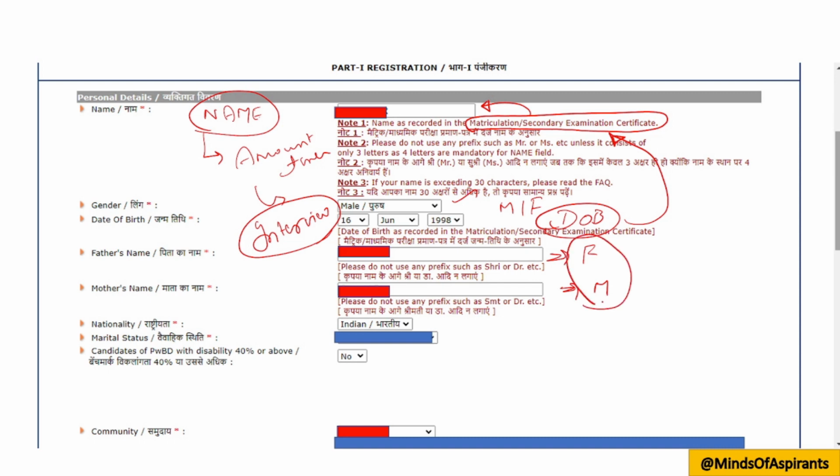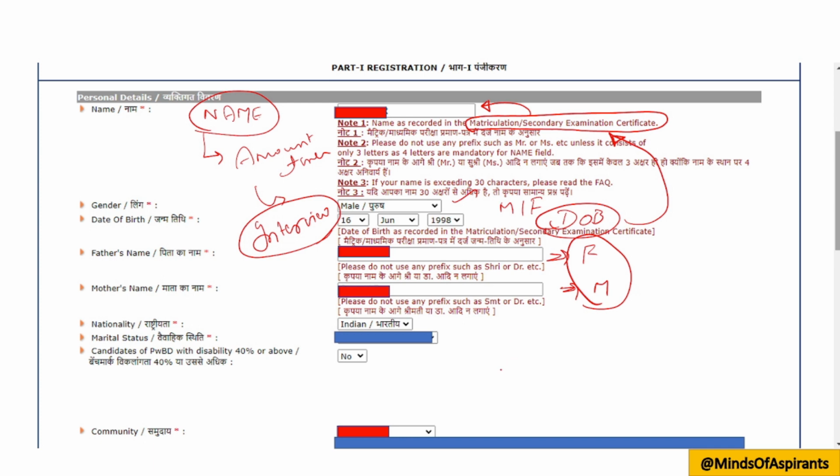And you should understand, again there can be a discrepancy in spelling. That is what I said. We don't have all these rigid spellings. We write so many spellings at so many places, but whatever spelling you have in your matriculation certificate, just give that. If UPSC asks about a discrepancy in the name or the spelling, then you give a declaration when you are going for the interview. That will be enough.